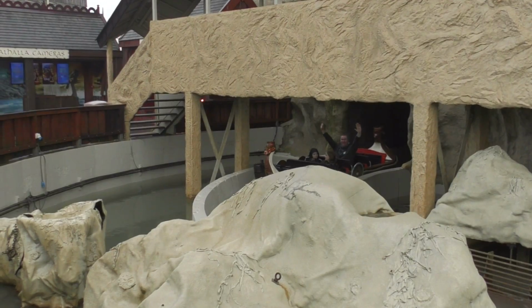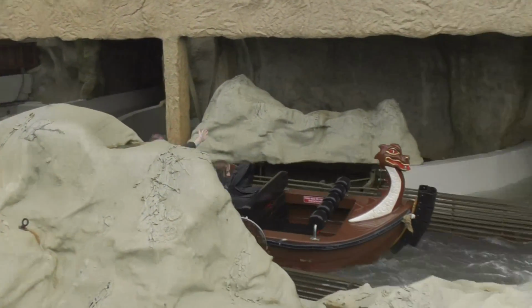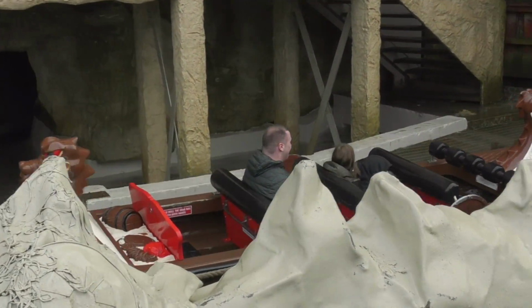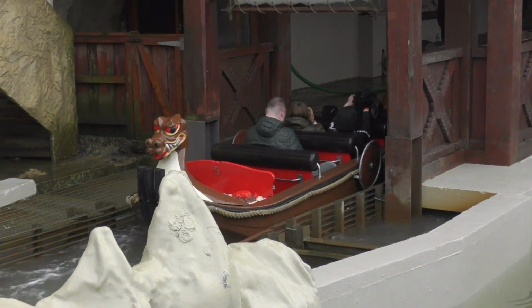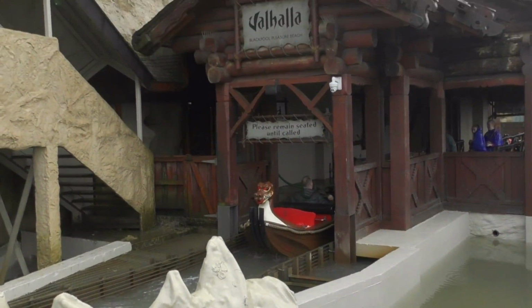Here he is. Hey, happy birthday to you. That was a bit high pitched, wasn't it? What's he got in his mouth? Yeah. Guys, he doesn't look too bad actually. He's been in an 8-seater boat and he was on the second to last row, so he's done alright, he picked a good seat. Just going to see him down the exit, see how it's running for this year.